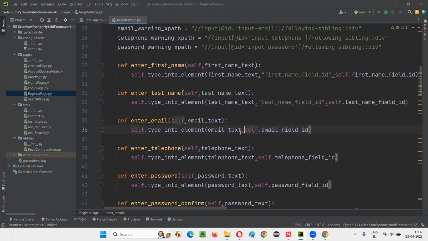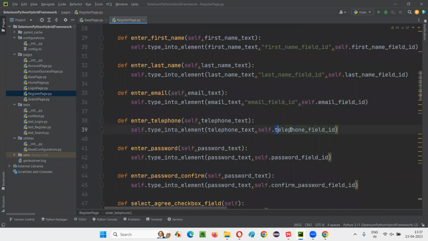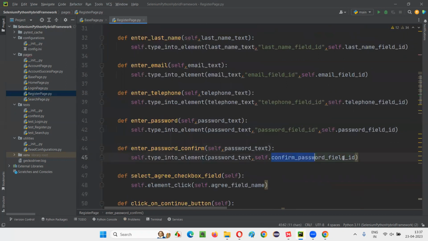Copy, double quote, comma, copy, paste, copy, comma, paste.